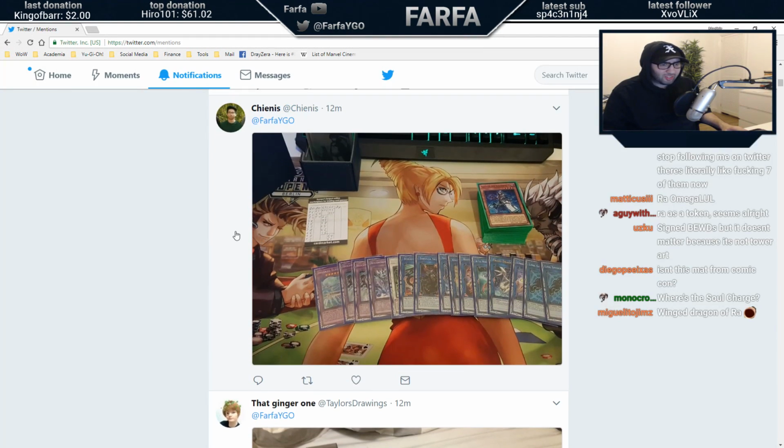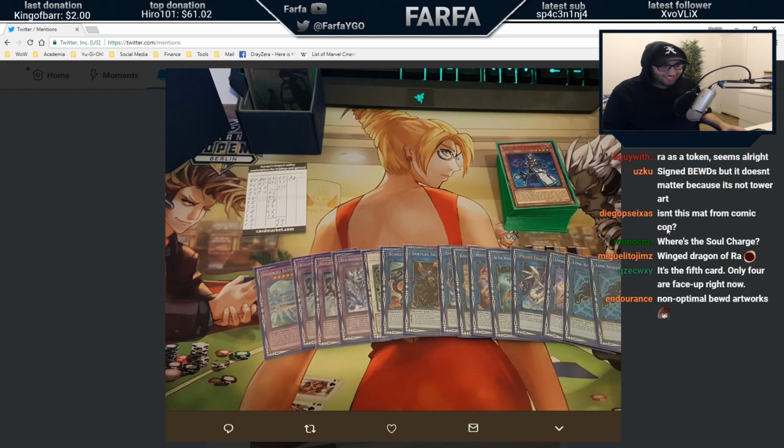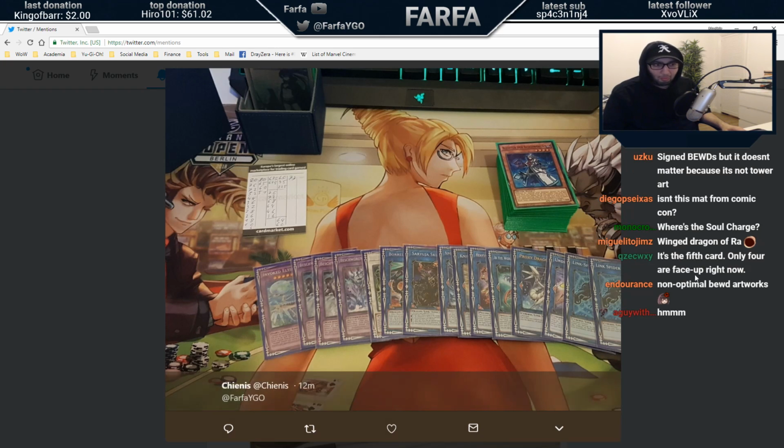Nice try though. All right, so we've got Chienis here with the spy thick mat. The spy thick mat, by the way. We got another boy with the Razer keyboard, of course. This is a CCG mat, I think. It's Master Plan. I just assumed it was Misty. I don't remember her in a red dress.